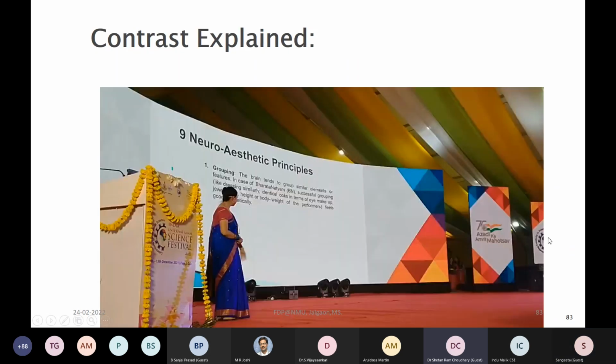Now, to explain contrast, let me know if you can hear the sound, okay? I will just play. This is that IASF clip, as I told you while I was explaining. It's a short clip. I hope I can play it. And even if you cannot hear, you can see the contrast, okay? So please pay attention.